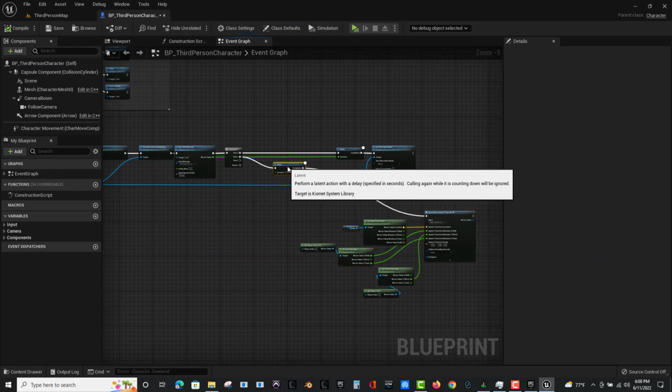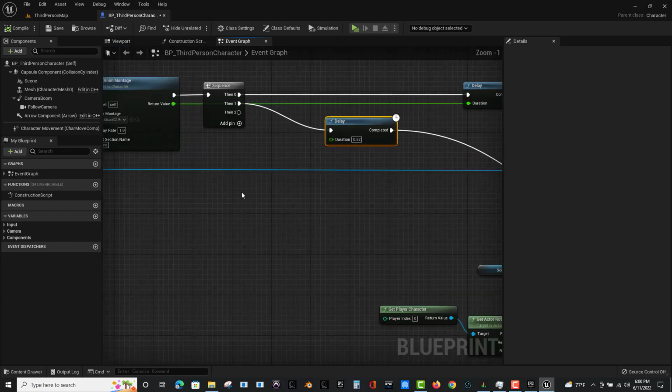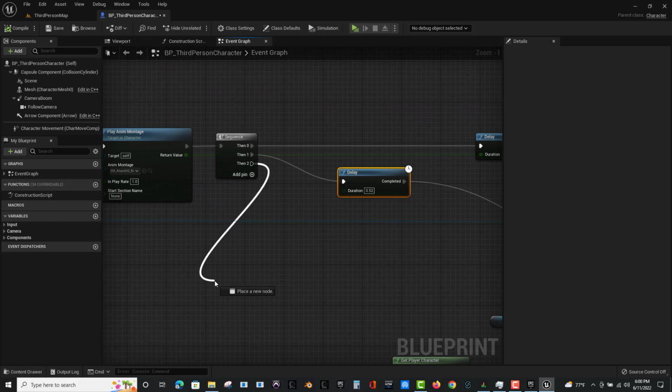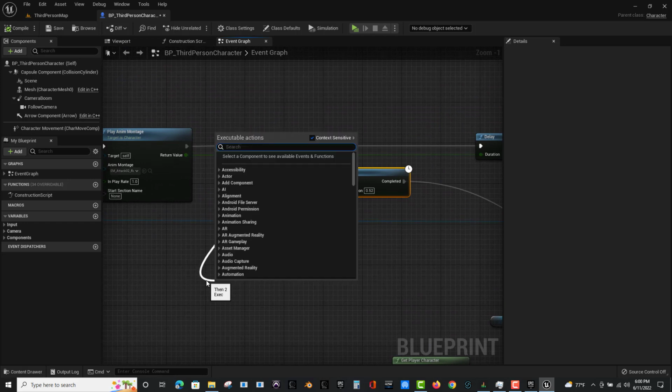And off of the next execution output pin of the sequence, I can use either play sound at location or spawn sound at location. The main difference is that the spawn sound at location node is going to have a return value, and the return value is simply going to be an object reference of that sound. So if you need that, use spawn.